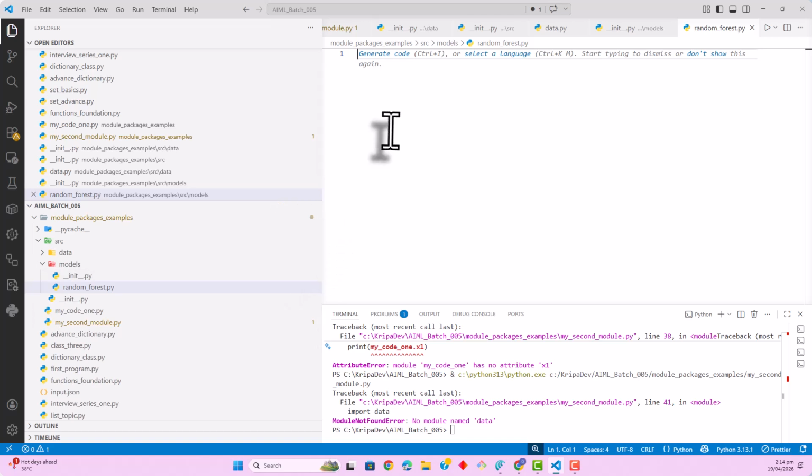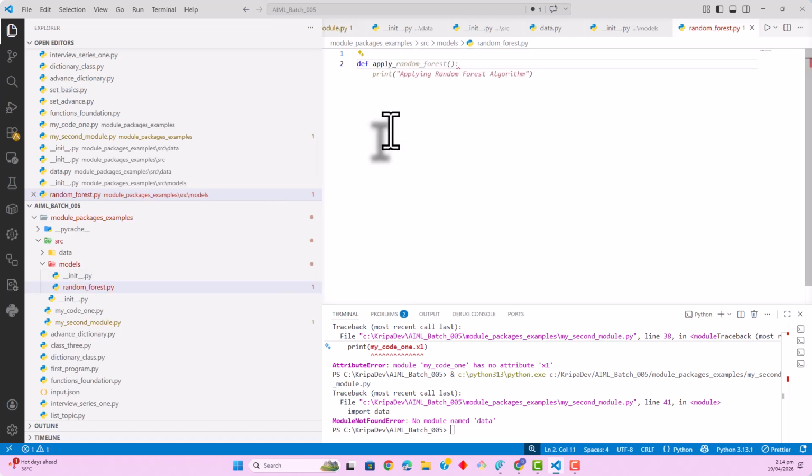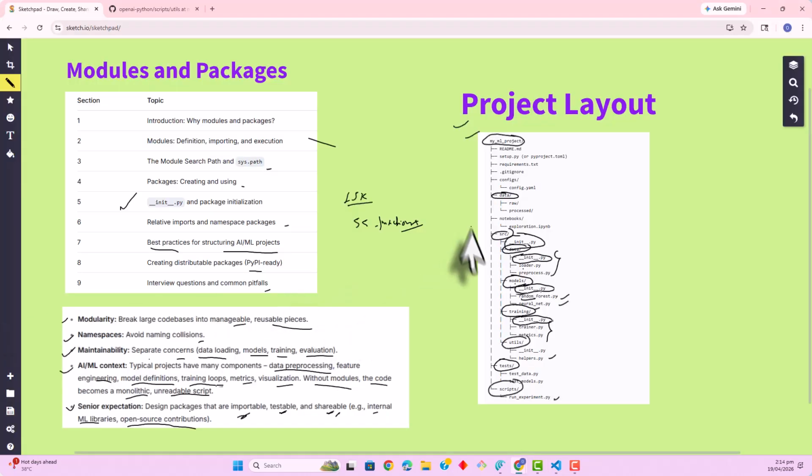This file will have some function, maybe def apply_random_forest_algorithm. Models is done; next, I'll create utils.